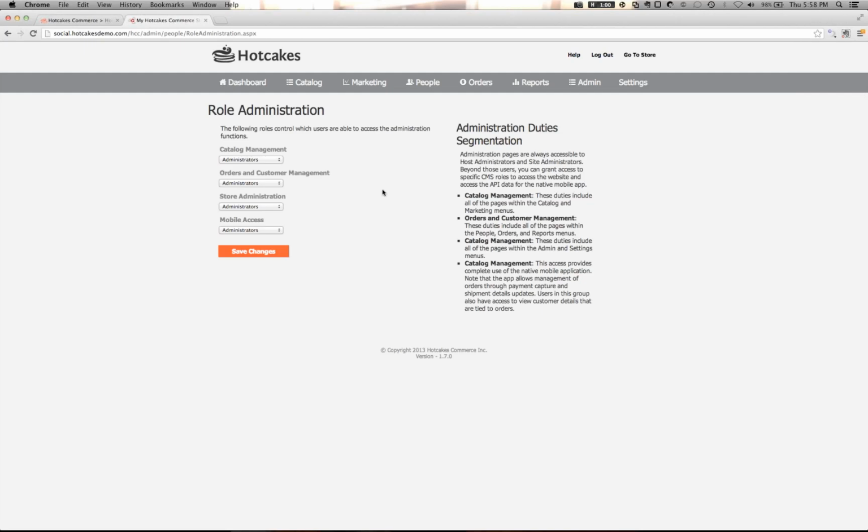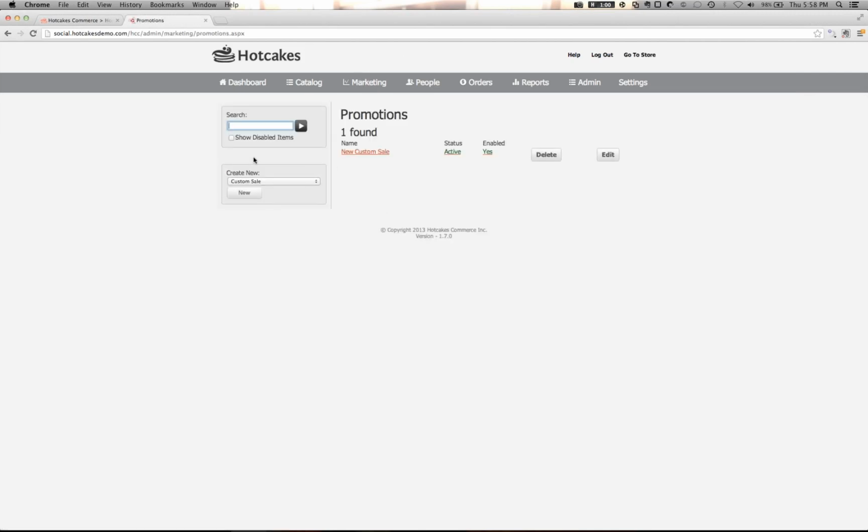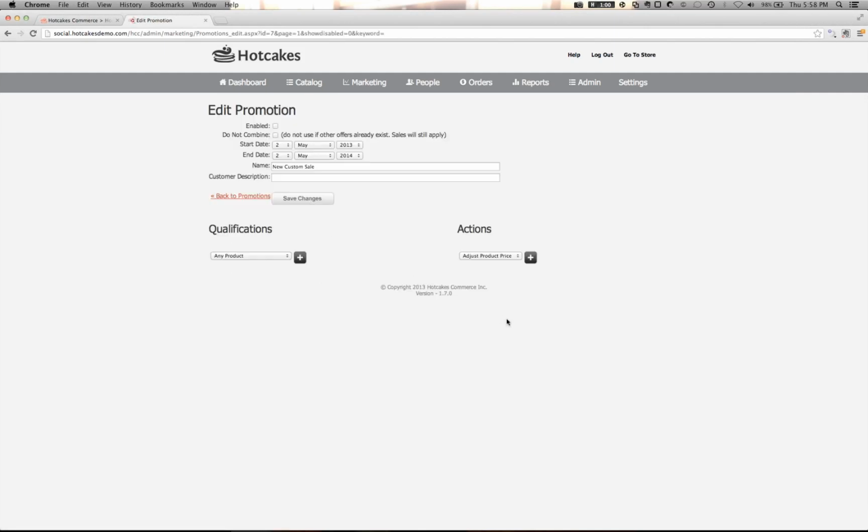So next we're going to take a look at promotions. Taking a look in here, we have the ability to add sales. So the first thing I'll do is add a sale. Now adding a sale, you're able to do this based upon product, by category, product type. You're also able to do this by user role. And by the time we release, we'll also have the ability to add a discount for users who have achieved a certain badge or who have been given a certain badge in DNN Social.